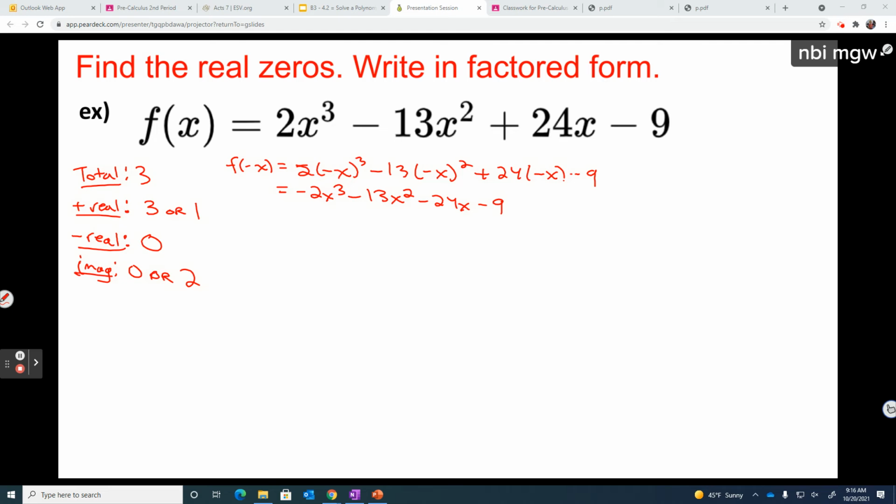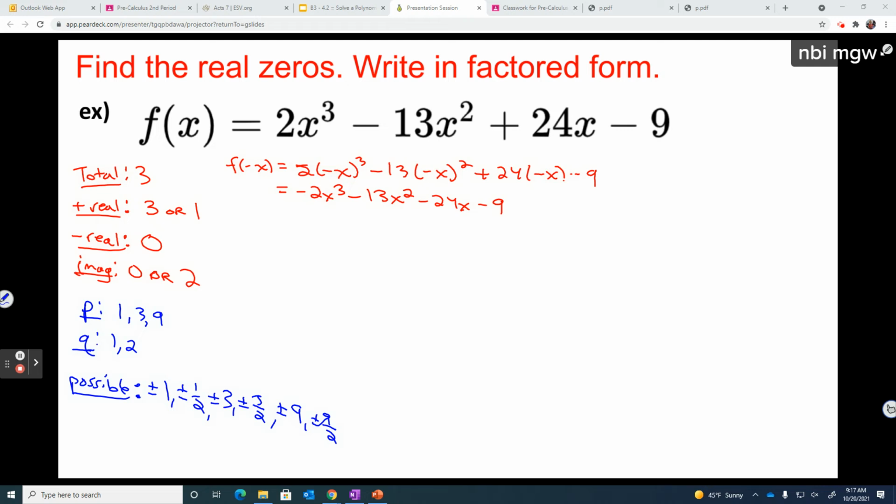All right, so let's then make our list of possibilities. So we got our P. Factors of 9 are what? Good. 9. Our Q, 1 and 2, right? All right, so then our possible zeros are going to be plus or minus 1 over 1, so plus or minus 1, plus or minus a half, plus or minus 3, plus or minus 3 halves, plus or minus 9, and plus or minus 9 halves. There we go.